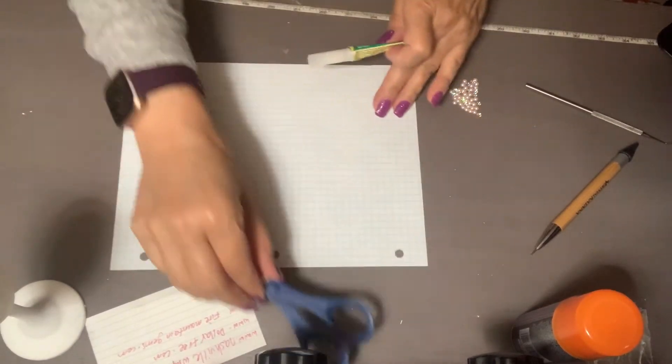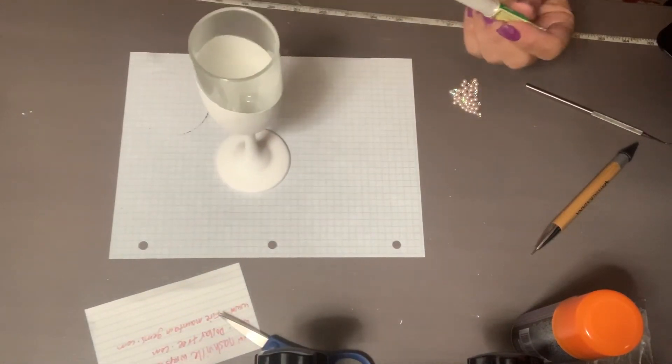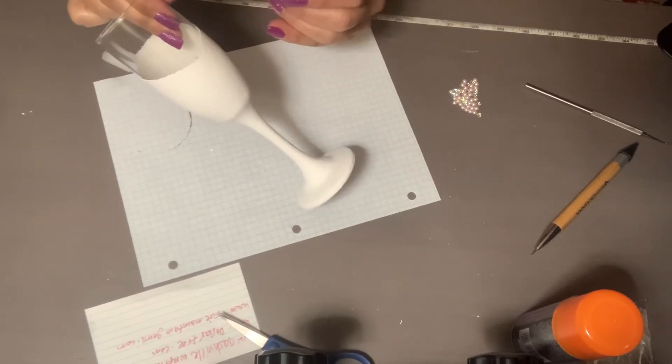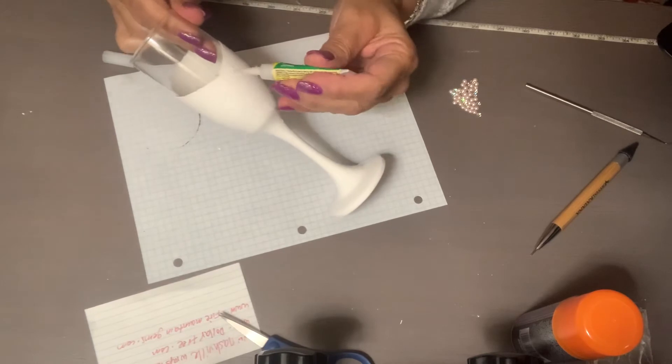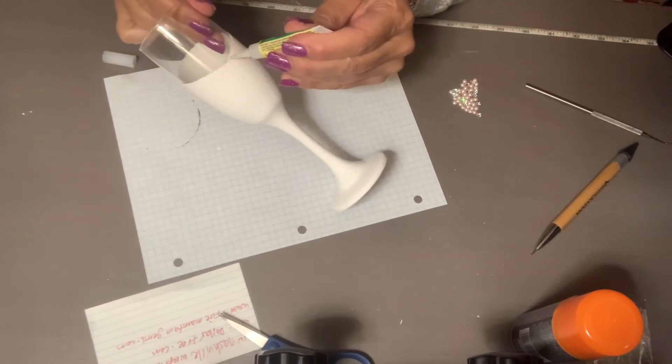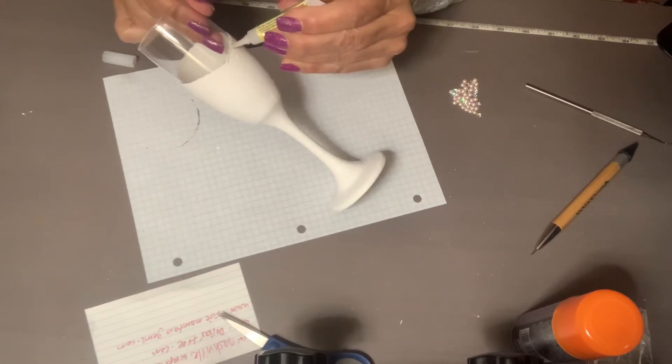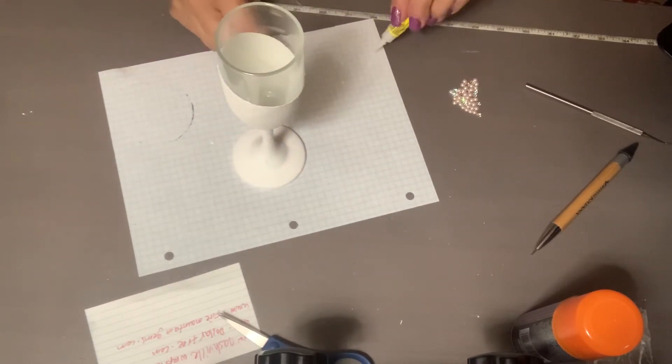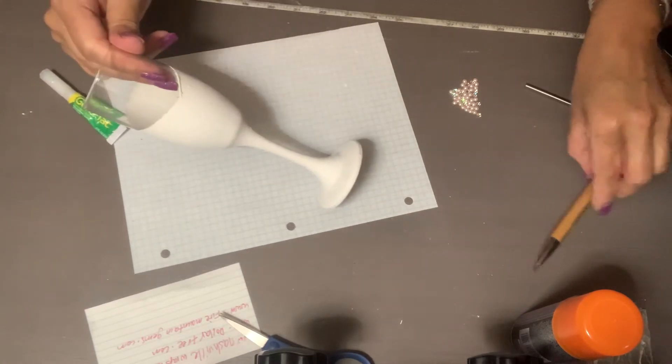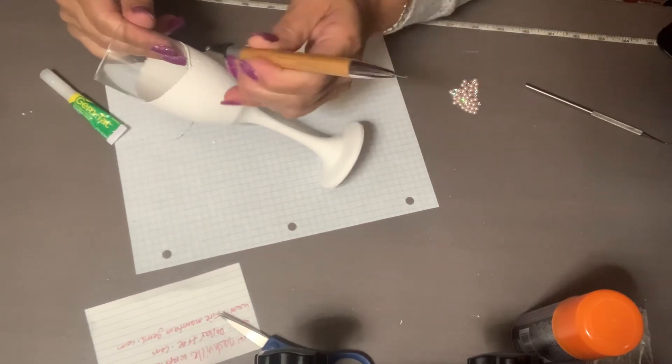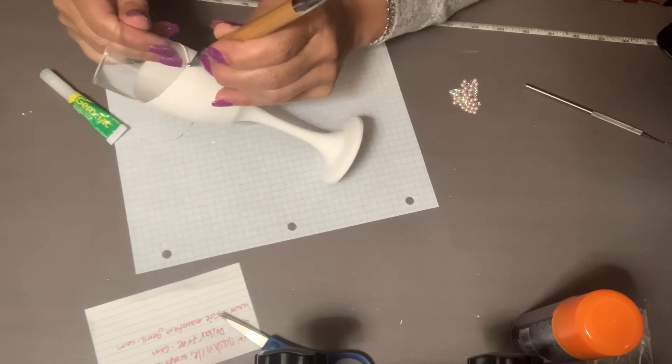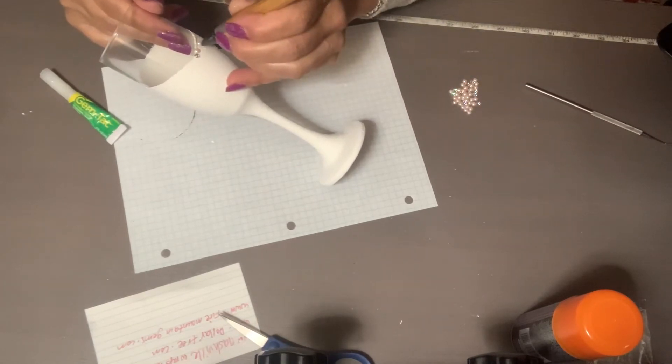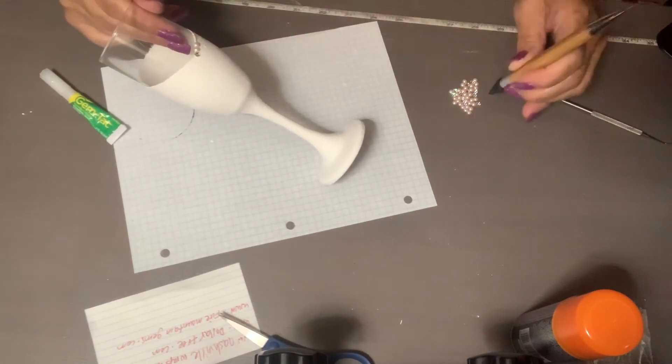So when you put your glue, this is the glue that I'm going to be using. Go a little bit at a time. So what you're going to do, I'm a left-hander so I'm going to go this way, maybe you're going to go the other way. But you're just going to put a line right at the edge of the white. So you can either put them right above the white or you can put it on the outside. It's up to you. For some reason, I like to do it right on top of it.